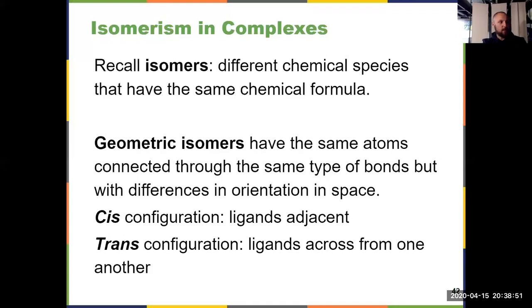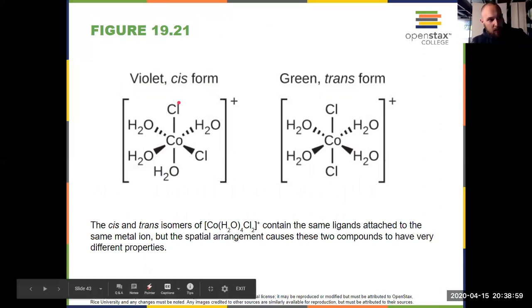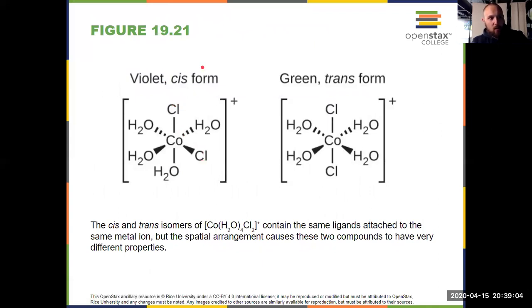So looking at this complex next, look at the chloro ligands specifically. Here, the chloro ligands, right, are adjacent to one another. So that's the cis form. Over here, they're on opposite sides of the molecule. So they're trans. And a little hint that I like to give to do this is just draw a line between the two of them. If you can draw a straight line without going through the center metal, then they're cis, like that. But in order to draw a straight line, if you have to go through the center atom, then they're trans.